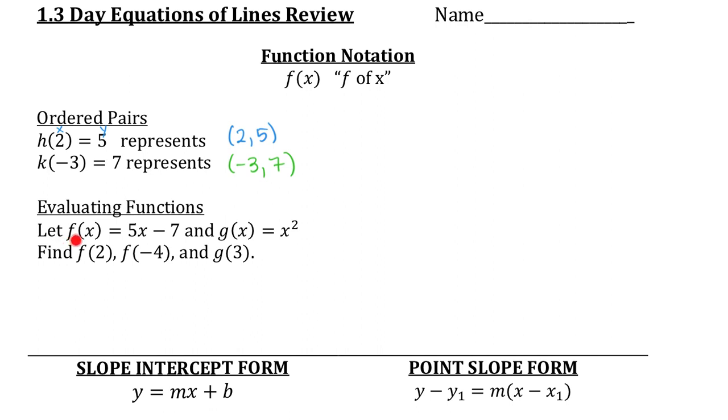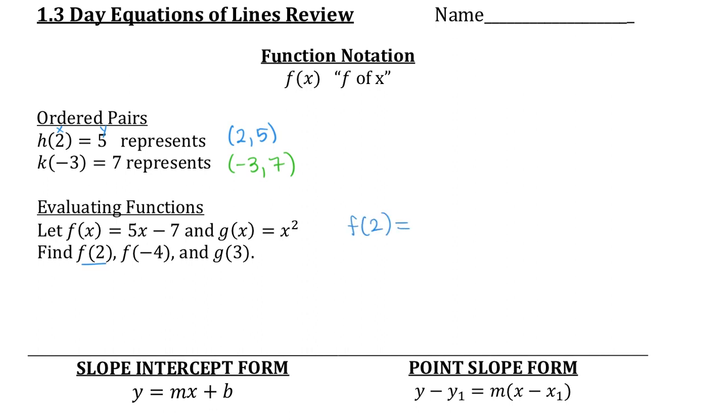Okay, they can also represent equations. So right here I have f of x equals 5x minus 7, g of x equals x squared. And when they say f of 2, they want me to plug 2 into the f function. When they say g of 3, they want me to plug 3 into the g function. So this is just a way of telling me which equation to use. So let's do each of these. So f of 2.